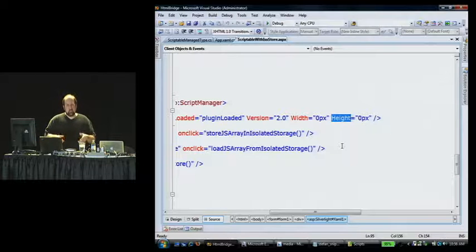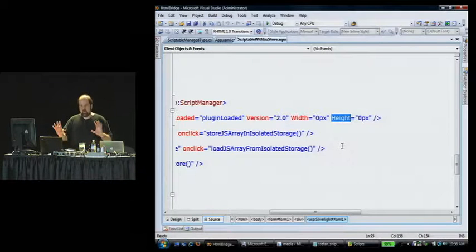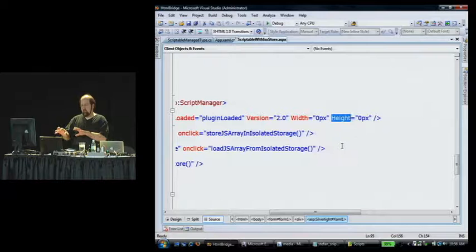So there is functionality in the isolated storage API to pop up a little box and ask the current interactive user, "Hey, Flickr.com's asking for more space. Do you want to allow it?" But there's a very important caveat that comes with that. You can only get that dialog to pop up if it happened in response to an interactive user interface event from XAML. So you can't, from a background thread, pop up a quota dialog.